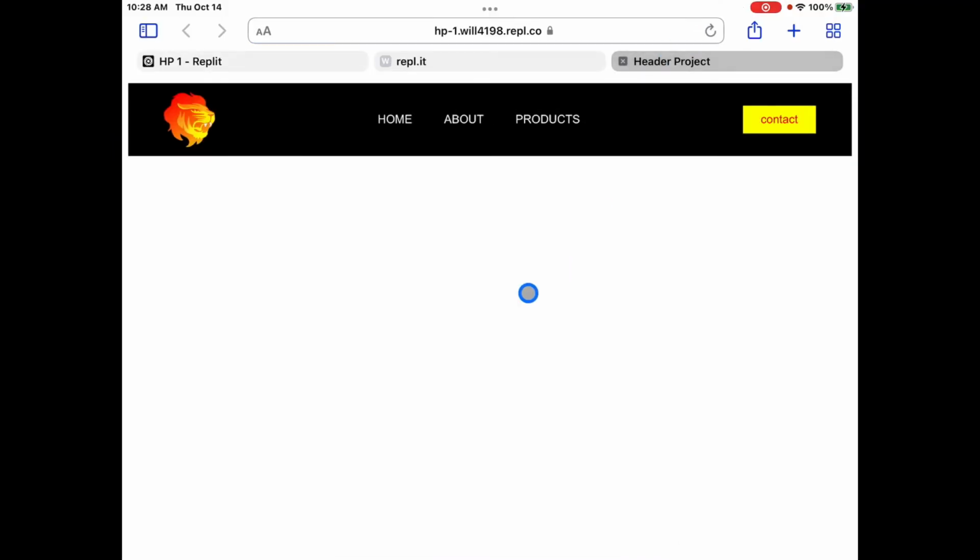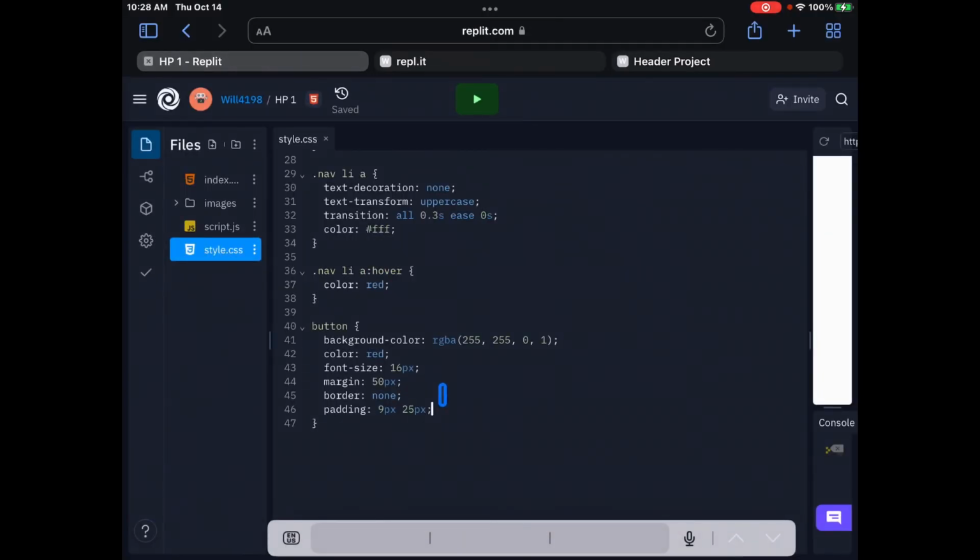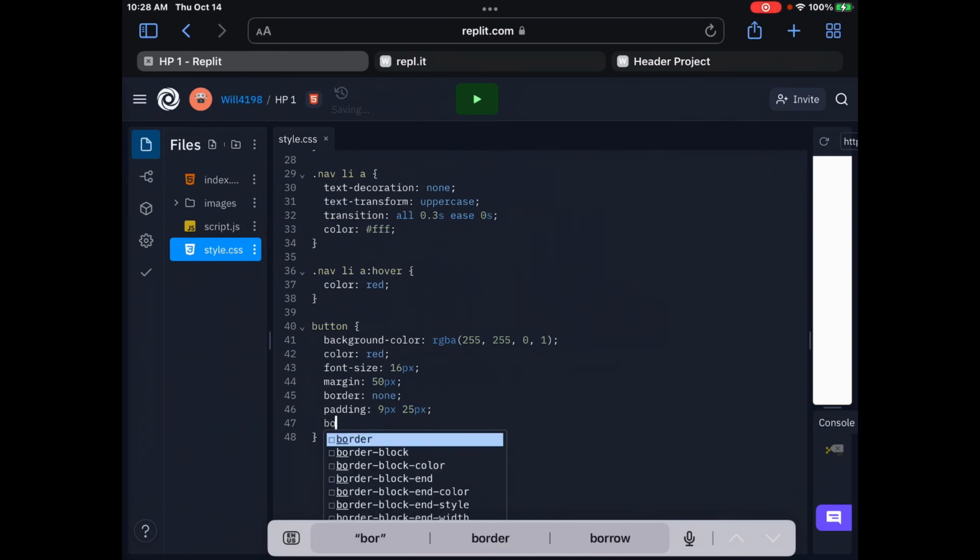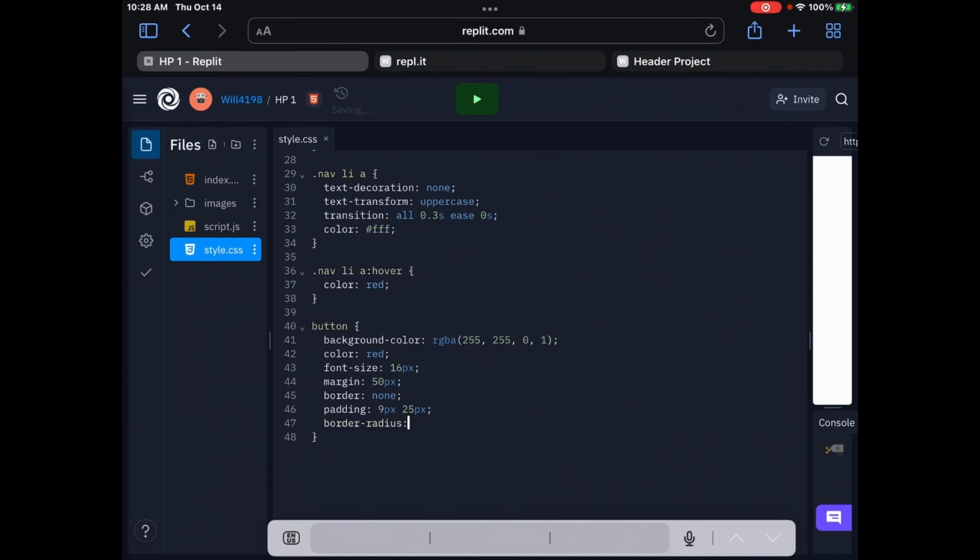So let's look at that again. There, that's better. So now I want to round off the corners here to make it look more like a button. And so we've got the border we've taken off. Let's add a border radius. That'll do that. Border radius, and then colon here. And let's put 50 pixels on the border radius. Depending on how many pixels or how few pixels, it'll be less rounded or more rounded.